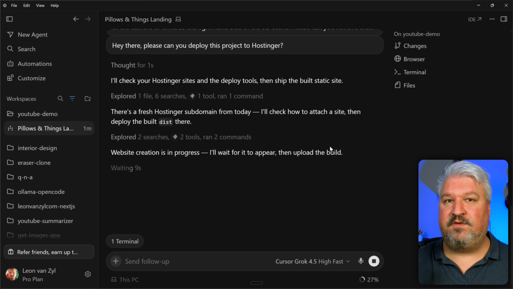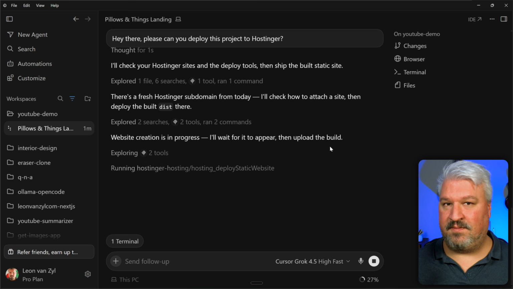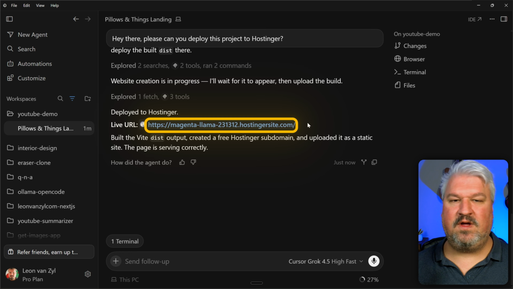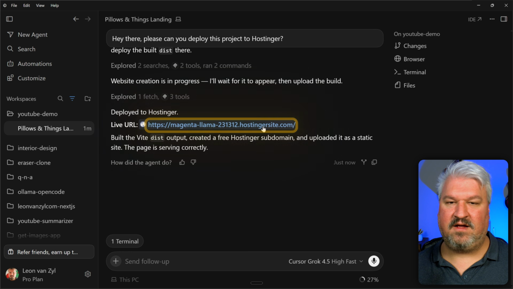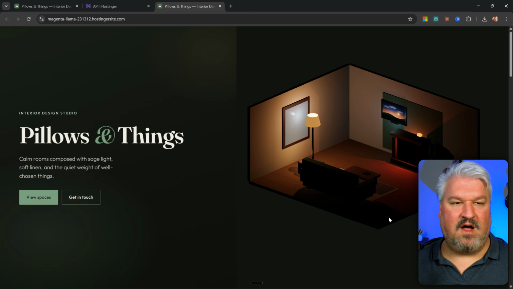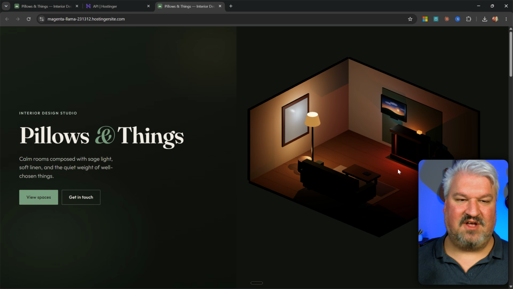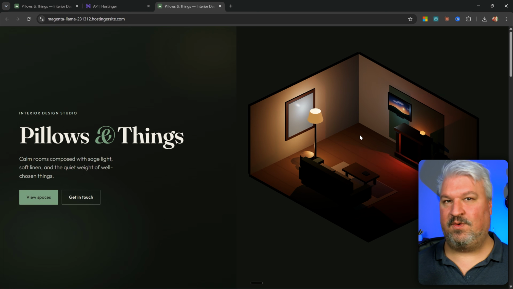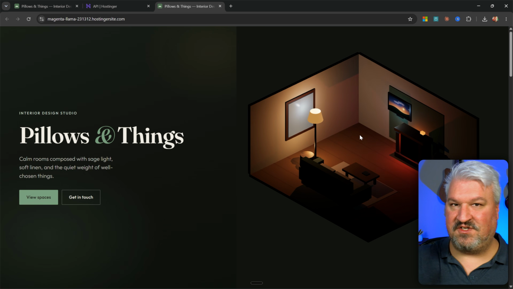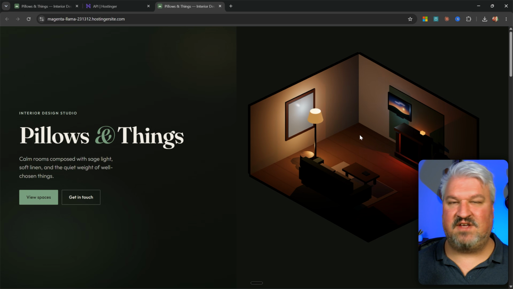Now, when you run this for the first time, the agent is going to ask you to authenticate your Hostinger account. It will open up a Hostinger page in the browser, and all you have to do is click on Authenticate. And that was super quick. We now got this URL back. And if we go to that URL, our website is now live. So anyone can view our website using this URL. And of course, we can also register custom domains using the same process.